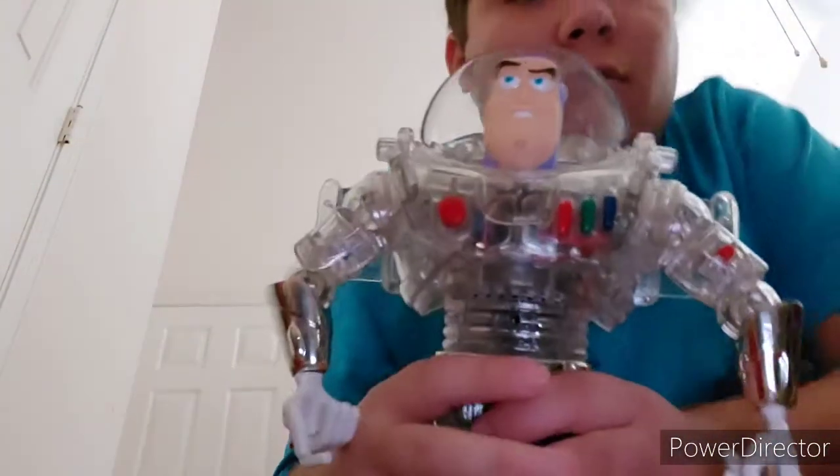I'm stationed in the Gamma Quadrant of Sector 4. Member of the Universe Protection Yeah, Unit. Mize is in kind of in rough shape.